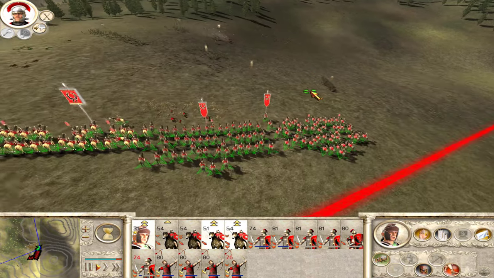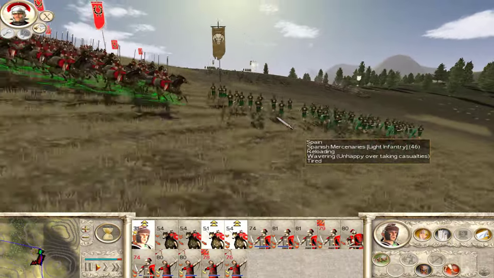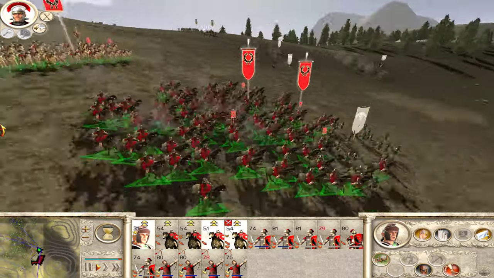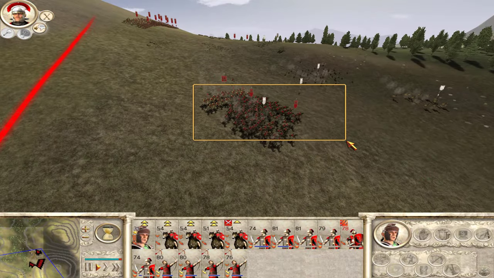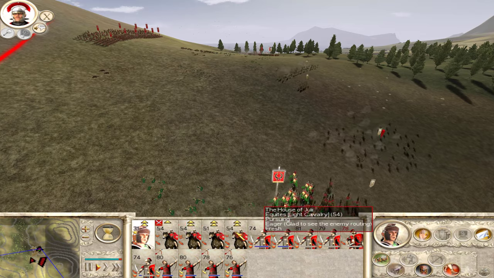And I hope they're not fleeing. Let's go ahead and take out this light infantry. Nice. Yep, taking out this infantry over here. We're gonna hit this guy's. I think they're routed. Or they're basically retreating.